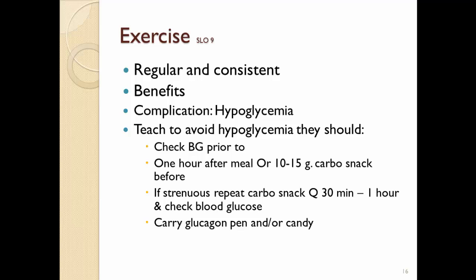Because what happens is my blood sugar is already high, I'm going to exercise, I'm going to do this vigorous activity, and the body can see this activity as a stressful event. It's going to release counter-regulatory hormones, therefore increasing their blood sugar. So if I'm 250 and I do some vigorous activity, it's going to increase their blood sugars even more, maybe causing them to have some kind of a metabolic acidosis issue. Okay, so we would encourage them to get their blood sugars back down and then do the activity.